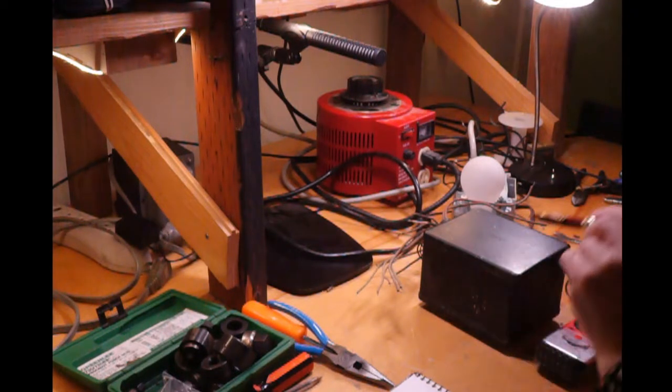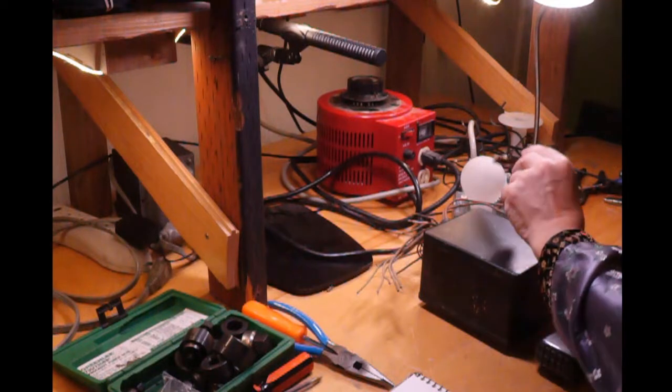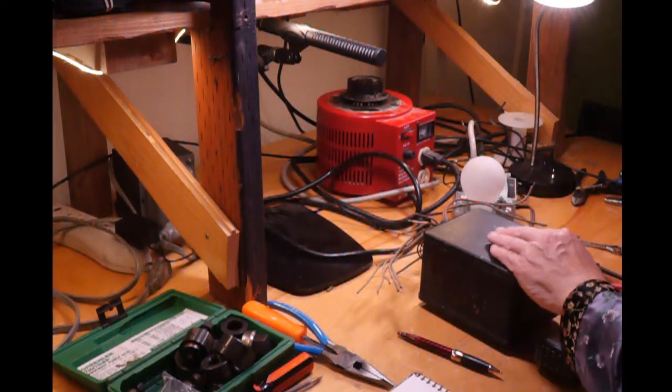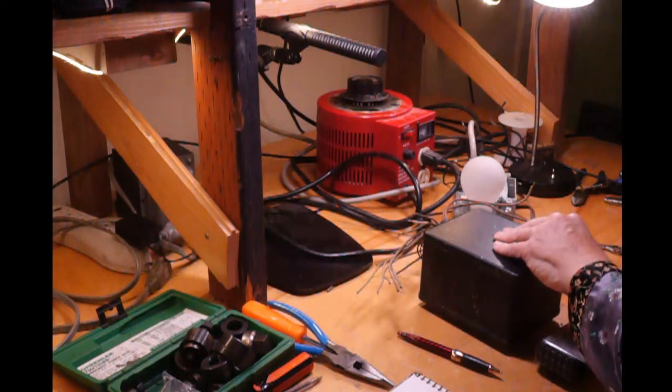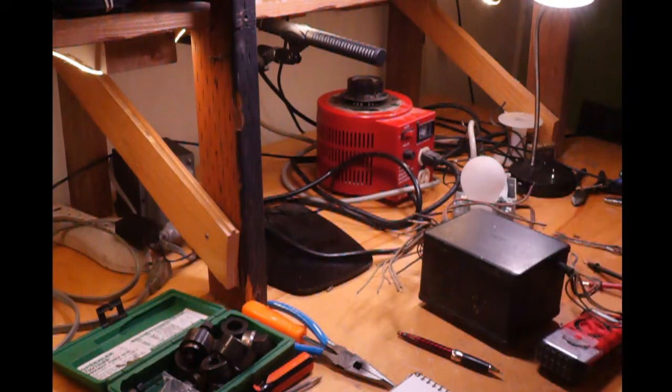Now, the most important part of this setup is right here. This is a 200-watt incandescent light bulb. What that does is that if there's a short circuit in the transformer, it would not blow the circuit breaker in the house. The light bulb would take the load and light up, okay? Now, that's if there's a short circuit.